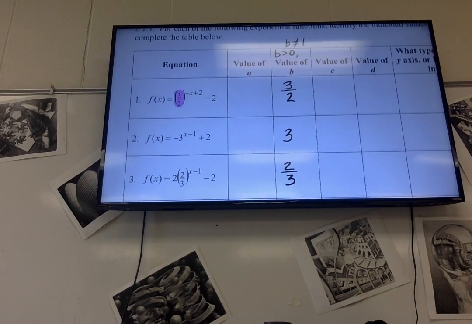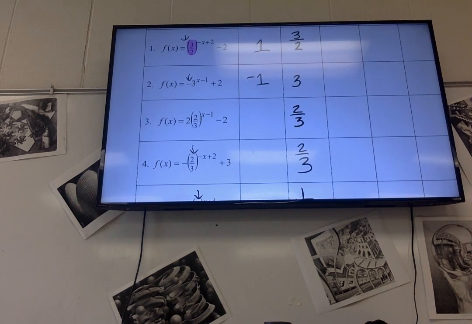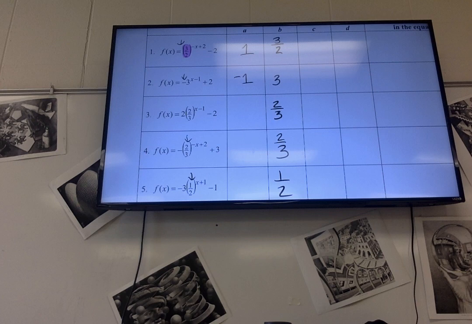All right, back to a. A is the number in front of b. So in this one, there's not one listed there, so it's an understood. I heard somebody saying it. Yeah, it's just a 1. What about number 2? Negative 1. Because b was 3, but that's because b couldn't be negative. So it's a negative 1 that would be our a. See if you can figure out a for 3, 4, and 5.